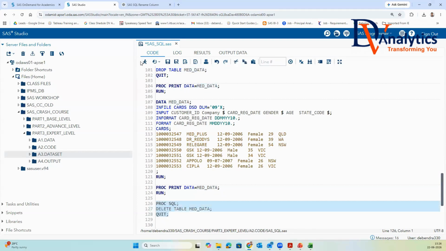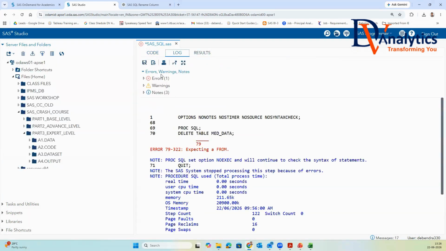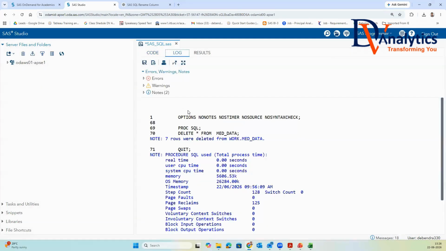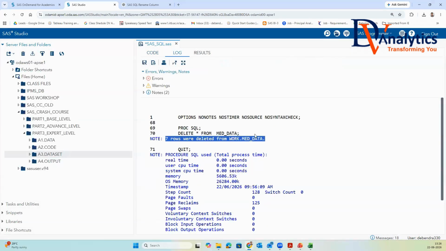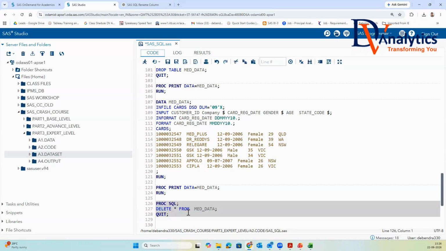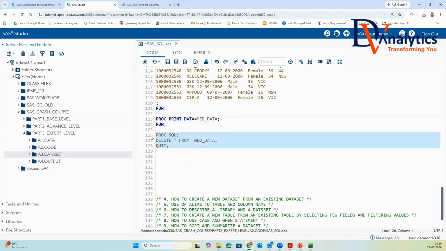Let's see. When you run this program, you cannot write delete table here. You just write delete star from this table. If you do that, it's saying that 7 rows are affected. That means currently you have a table, but there is no record inside the table. That's how you can go for deleting the table.